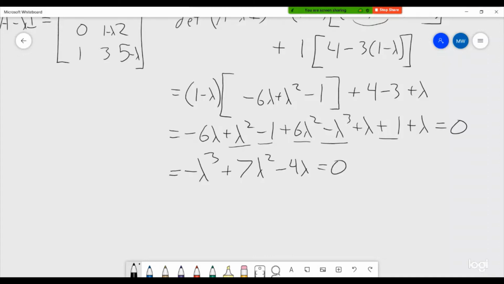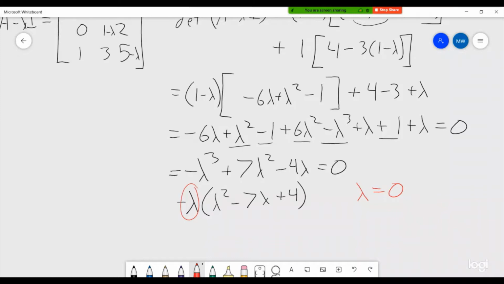So we can factor out a lambda to start. And then at this point we would need to go through the quadratic formula to figure out what the other lambdas would be. But I don't really want to go through and figure those out, but we could go and do them. But this one tells us that one solution is going to be lambda equals 0.